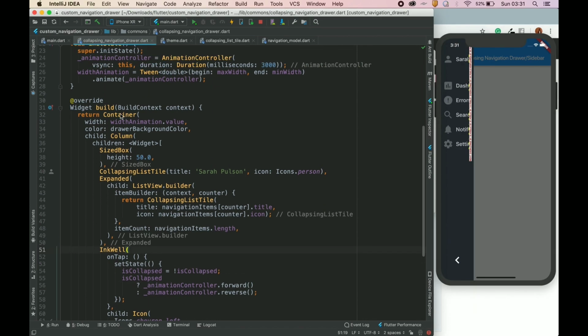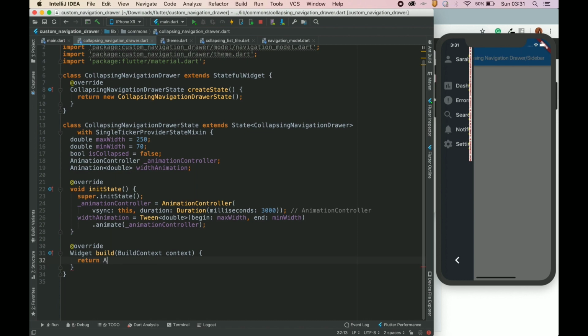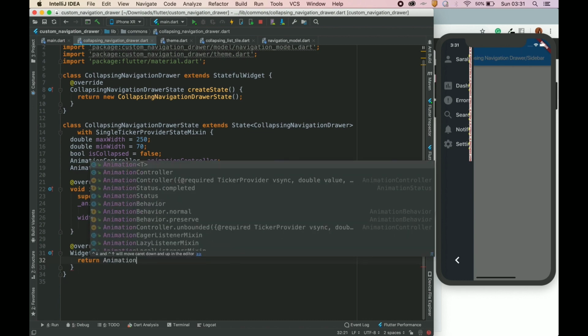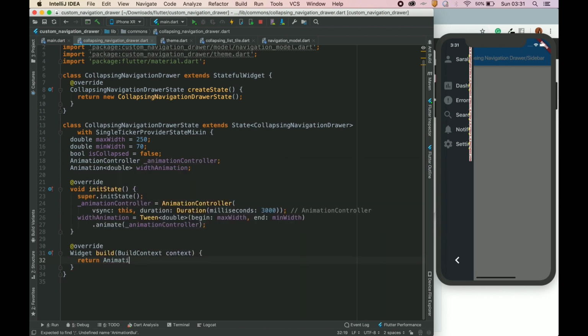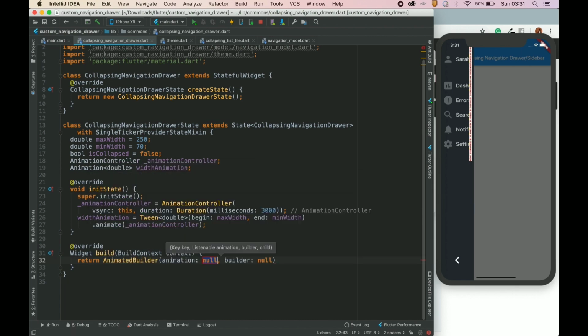First of all, I would suggest, and it's a good practice, to move it out and use AnimatedBuilder, because your layout is not static, it's built using animation. That's why you need to have an animation controller. This will have context and widget.